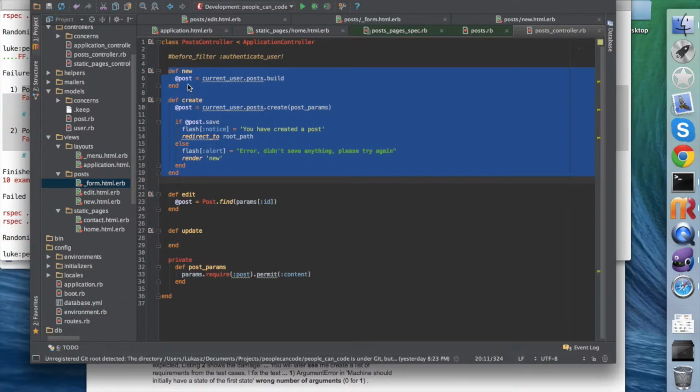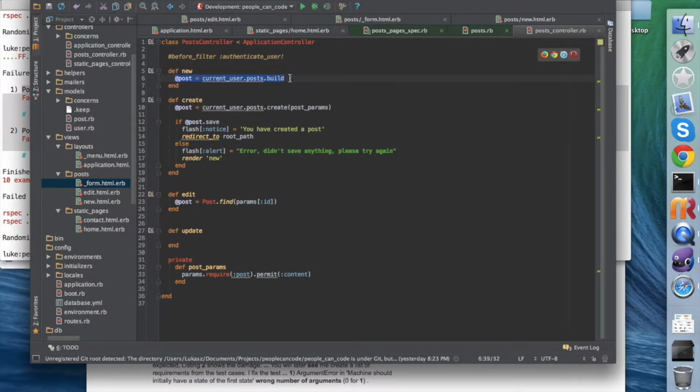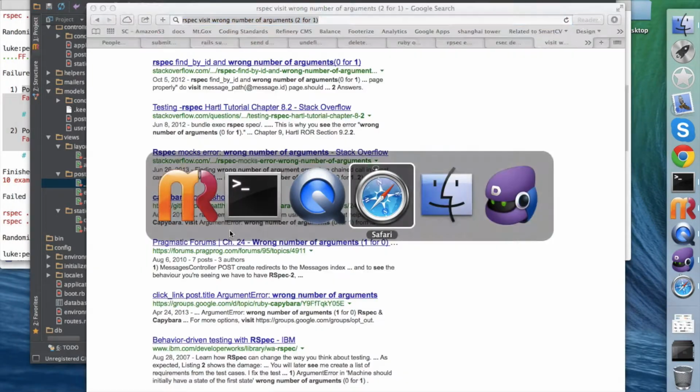So technically, somebody could hack our application right now and submit from something like curl. It could submit directly to the new or create actions and interact with our application. And we certainly don't want that. So there is a thing that is provided by Devise, and it is the method to authenticate users. So for example, let me just show you.